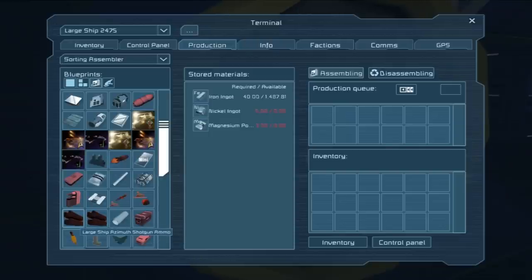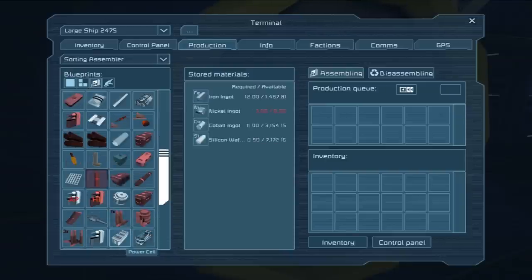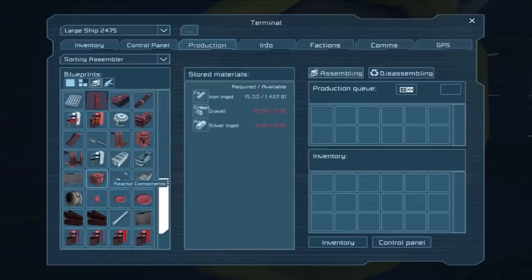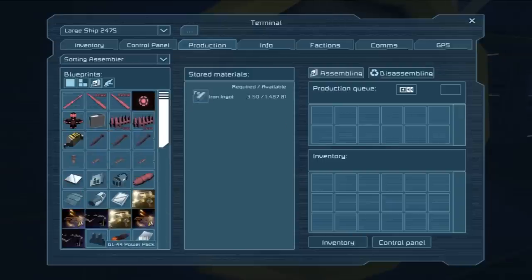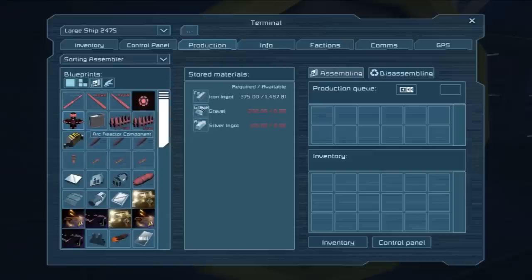Oh yeah, I downloaded a bunch of new weapon mods too. The other one I'm looking for is arc reactor component. There it is. Holy crap. What are the regular reactor components? Silver, gravel, iron. 15, 10, and 5. 375, 250, and 125. What?